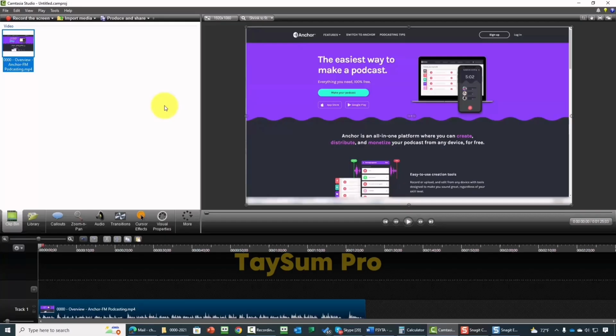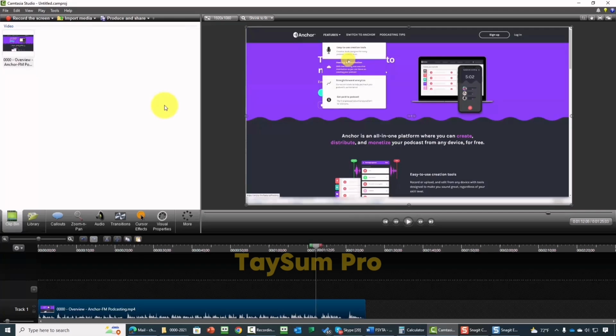Welcome back. You're now looking at the inside of Camtasia Studio. In particular, we are looking at the Camtasia Studio editor. You are going to need to have some kind of video editor so that when you've completed recording your video, you can add the necessary touches to it so that you'll be able to initiate calls to action as well as point to specific areas of your web presence for people to visit.